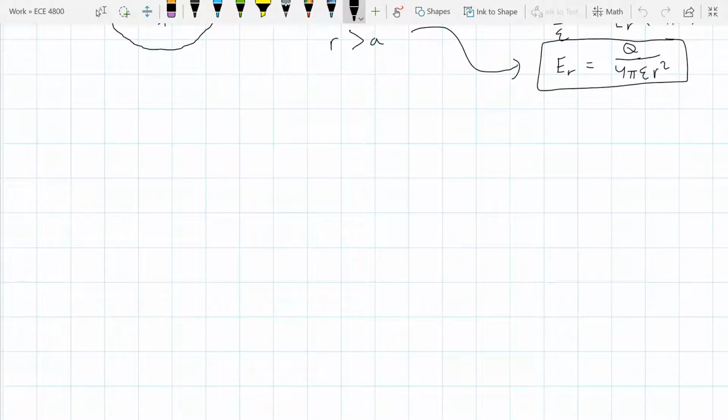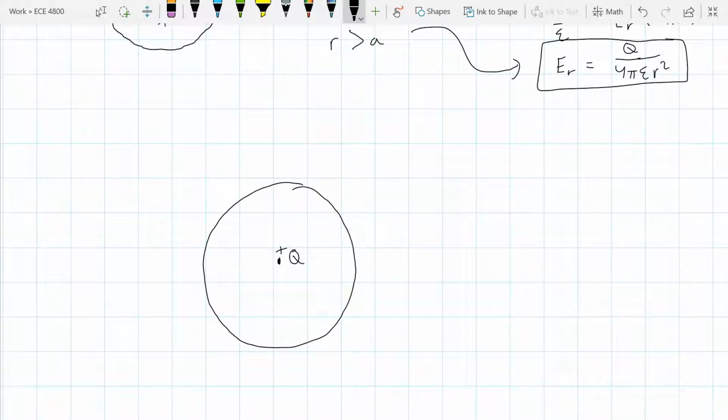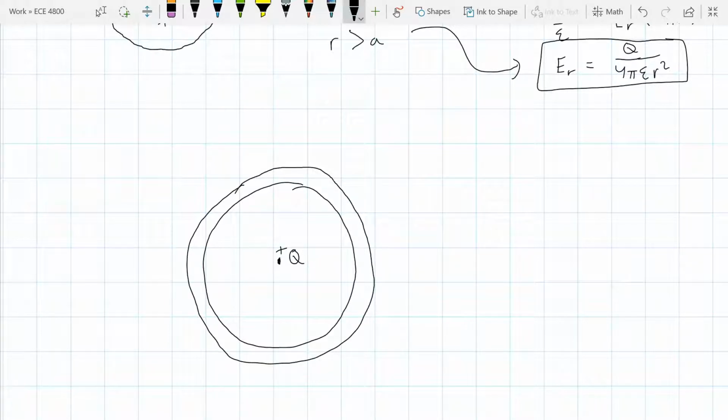So let's draw the positive charge here again, because PowerPoint is not good for drawing. So let's say we have a positive charge Q here, and then we have the inner surface of the shell and the outer surface of the shell. So getting to your point, Jeremy. I thought that because the electric field was going off the surface, and the field usually goes from positive to negative, there would be something negative on the outside. Oh, you're thinking positive. Okay.